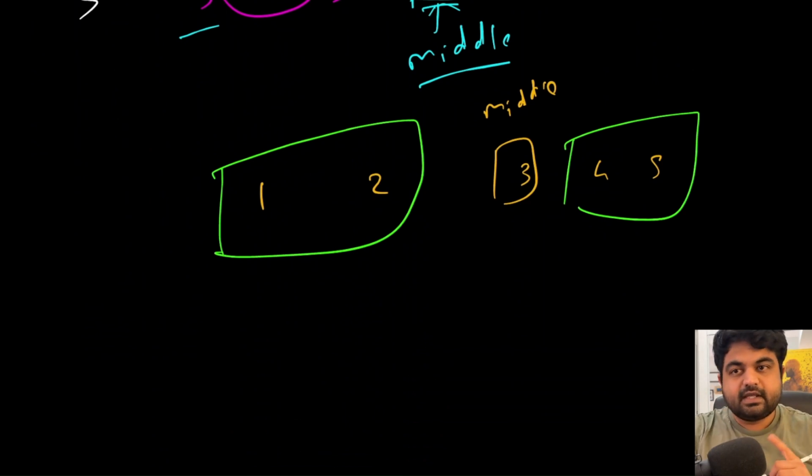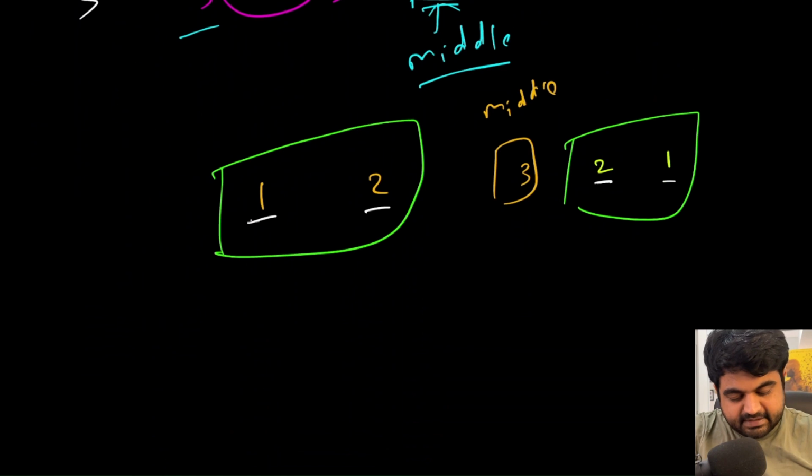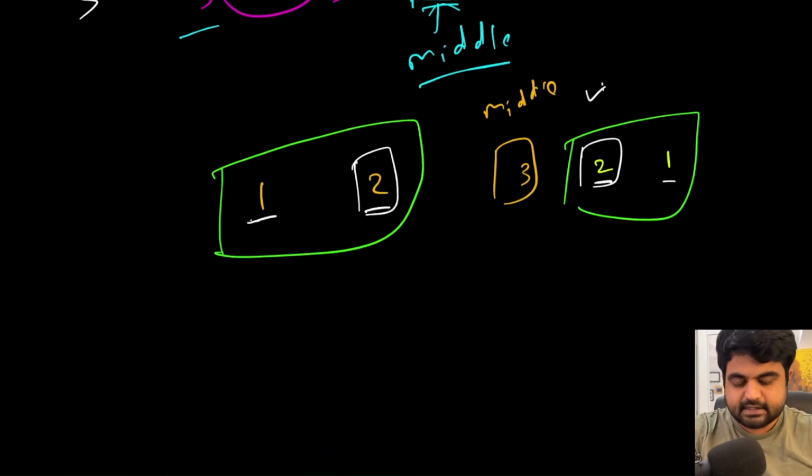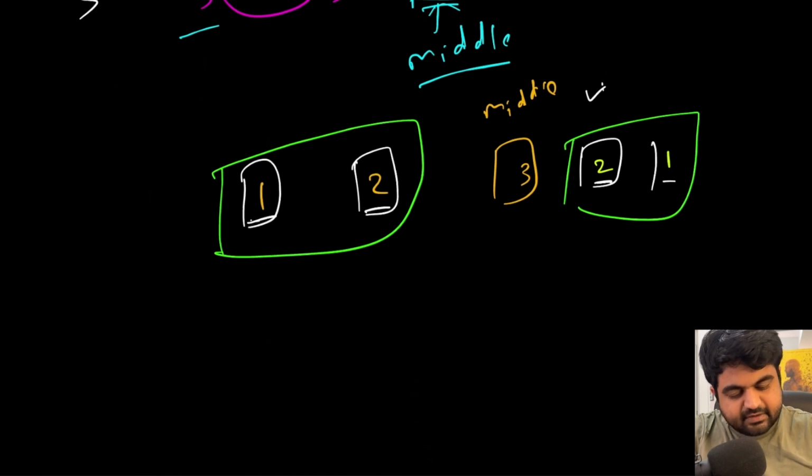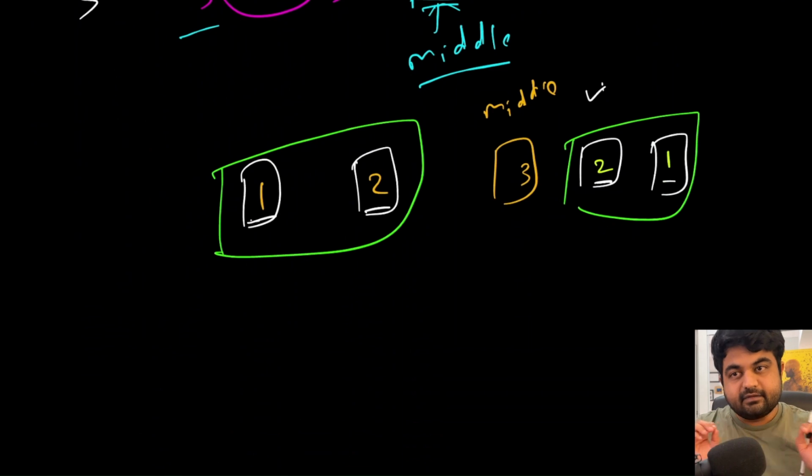Now, number one thing is that if this were to be a palindrome, let's assume that instead of this being 4 and 5, suppose these values were 2 and 1. If this was a correct palindrome, the approach would be: when we compare the first and second value, and then go in the reverse order for the second and first value, the values should have been the same. So if we compare this value with this value, we should get the same result. If we compare this value with this value, once again we should get the same result, which means we are comparing in the reverse order.